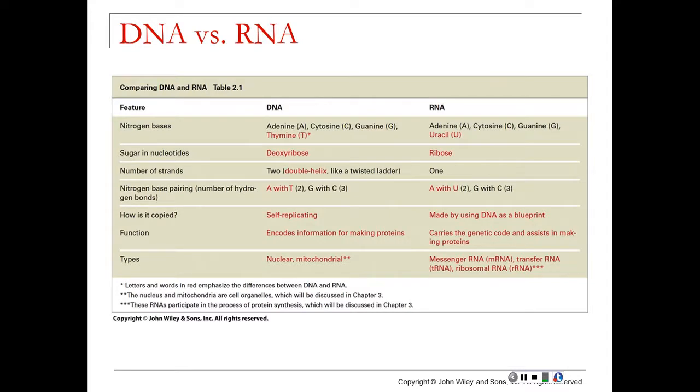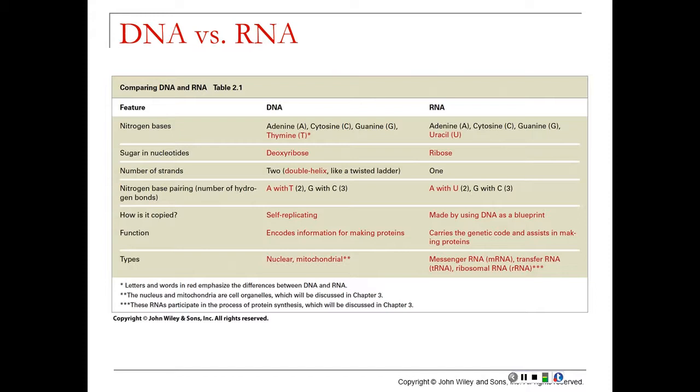In terms of base pairing, in the DNA molecule, A is going to pair with T and C is going to pair with G. In RNA, it's almost a misnomer to say that A pairs with U and G pairs with C, because there's no pairing in RNA. RNA is a single-stranded molecule, so there's no opposite side to the RNA molecule. We'll talk about that more later.